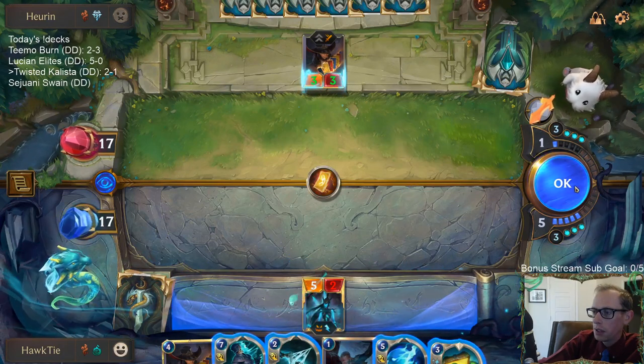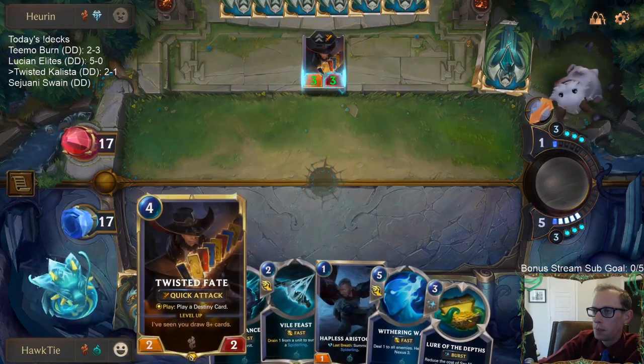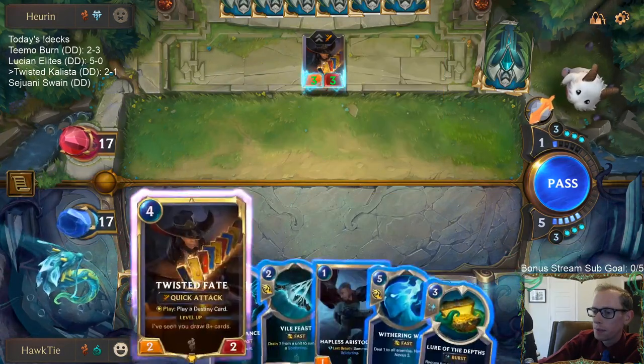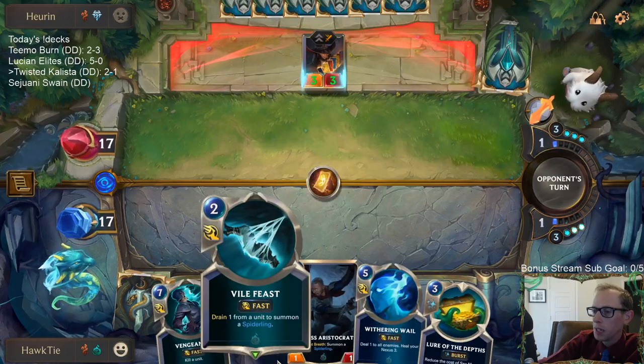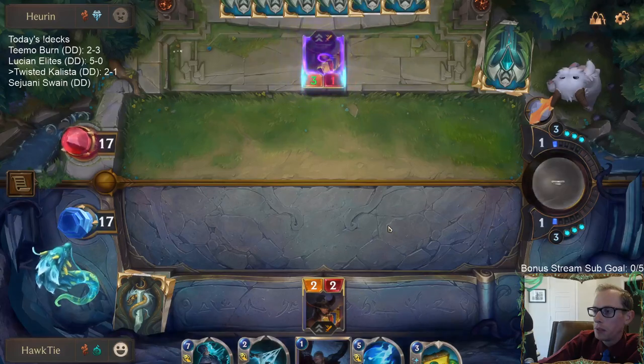Alright, so that Kalista's gone, dead in their tracks. Now future Kalista will be leveled up. Oh, that thing's a 3/3? Because it shared spoils. I was going to gold card it and kill it, but I guess we have to Vile Feast now also. Could Withering Wail.